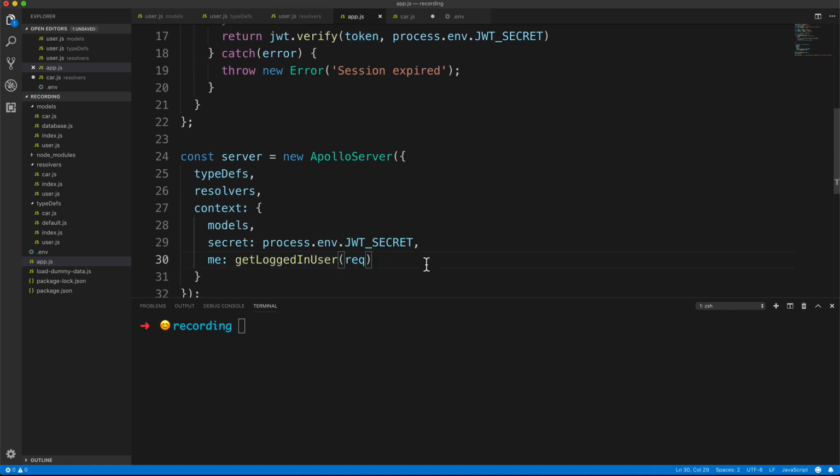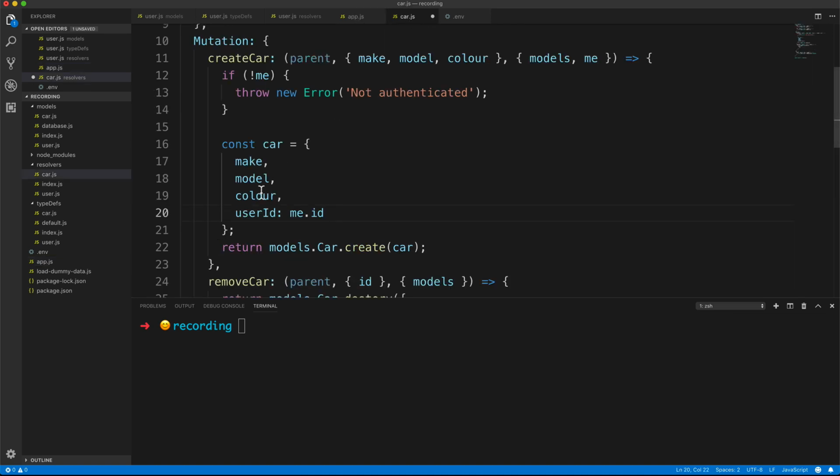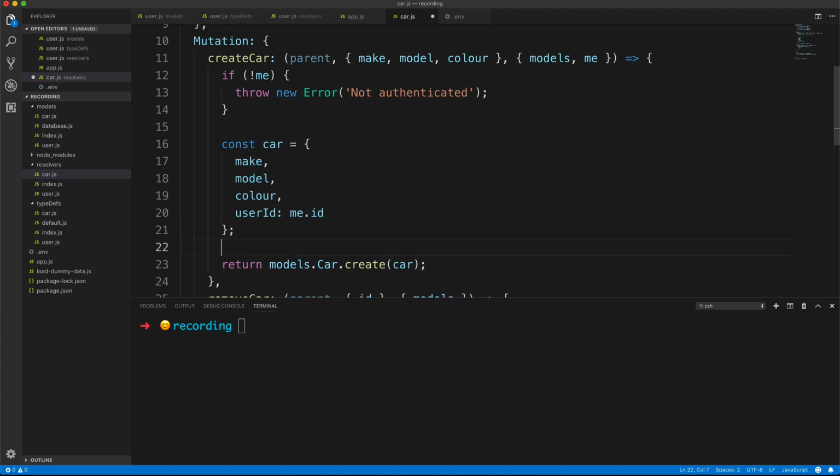So in here, the token will actually contain the user object, right? And we put that to the context of the Apollo server, accessible via the me property. So then we come here, we extract the me property from the context, and we can access all the properties that we had on the original user object, which is ID, name, and username. And this way, when we insert the car, we will automatically attach the association between the user and the car. So the currently logged in user will also be the owner of the car. Whereas before we were not able to do this because we could insert only a user, or only a car. But now we have attached these two functionalities together. So this is really exciting.